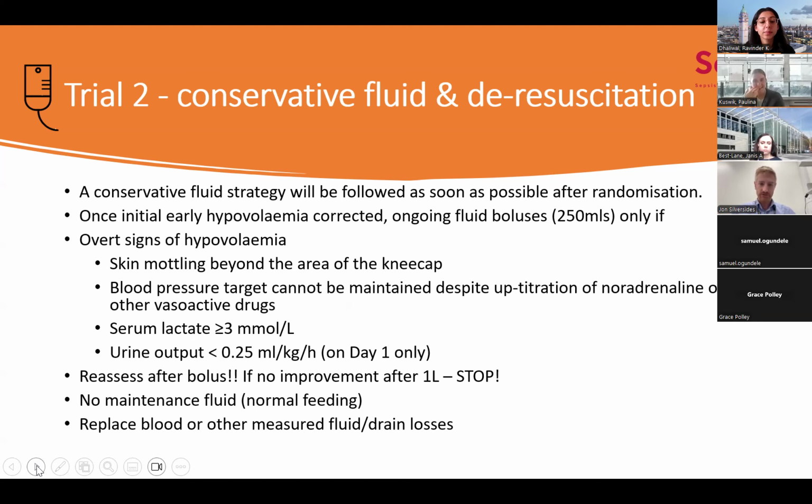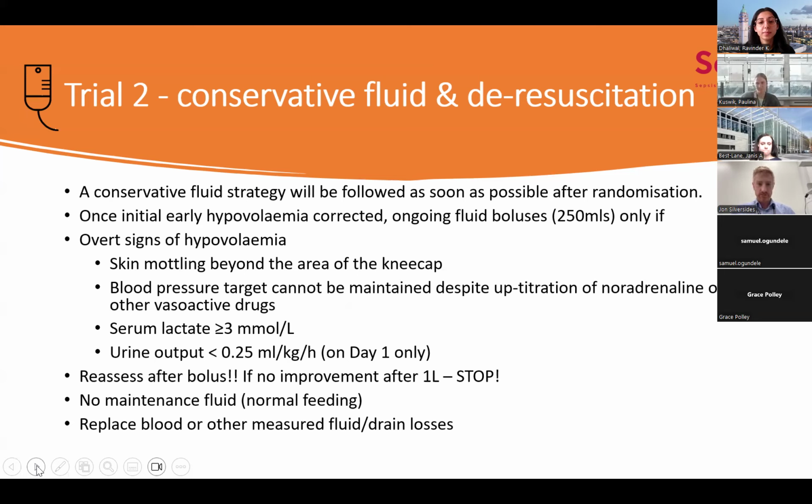So if it's not making a difference, and particularly if you've got to a liter and it's not making any difference, then stop. It's probably not going to work. I often talk about the definition of madness, which is doing the same thing repeatedly and expecting a different outcome. And it applies really well to fluid therapy, because we all think that the fluid bolus we're going to give is going to work much better than the last one and the time before that. Yes, we're essentially looking for response, and if there's no response after a few fluid boluses, then you have your answer. It's not going to work. Try something else.